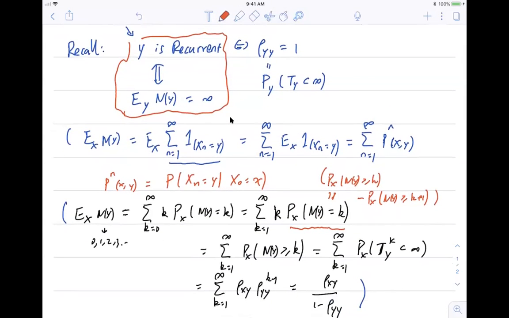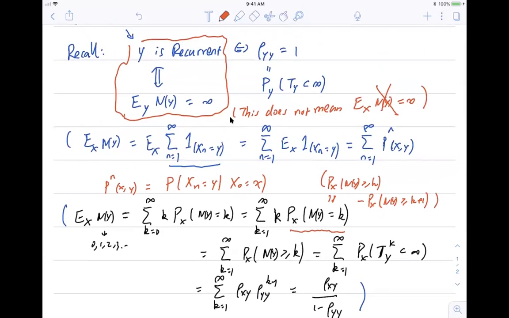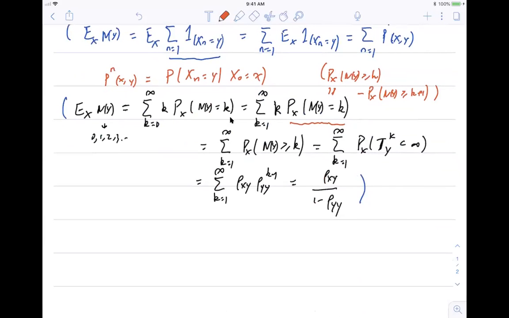But this does not mean that if you're starting from another point, it is true. If you're starting from another point, this might be 0, for instance, because you might not enter y. You're starting from a certain point x0, you might just be stuck there. You might not be able to reach y, so the number of visits to y is 0. Just a basic recall of what we did in last lecture.